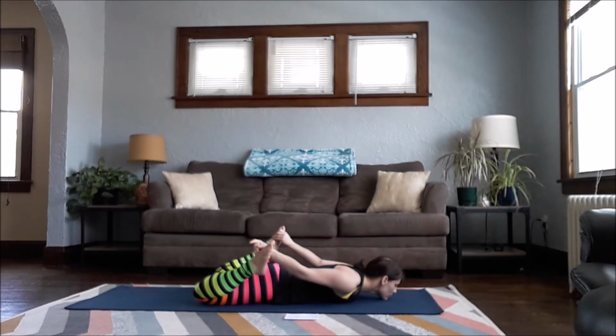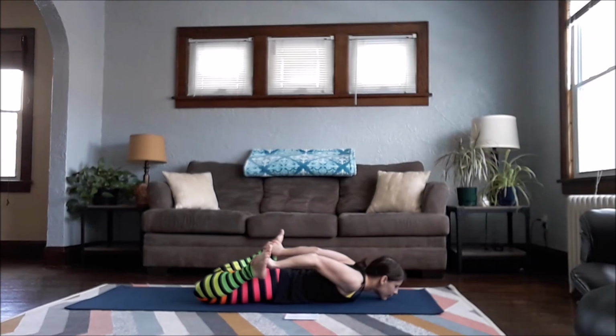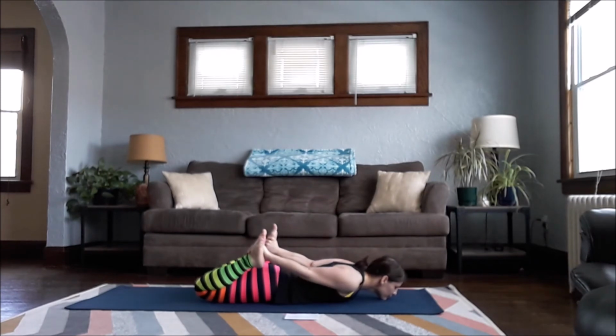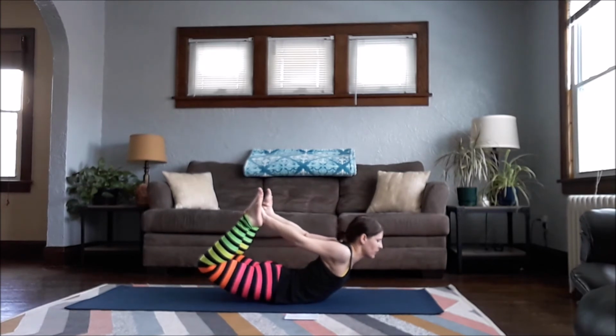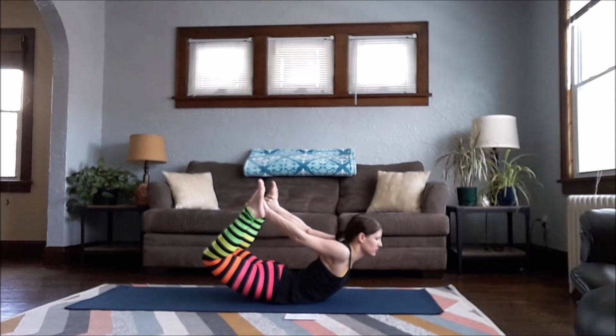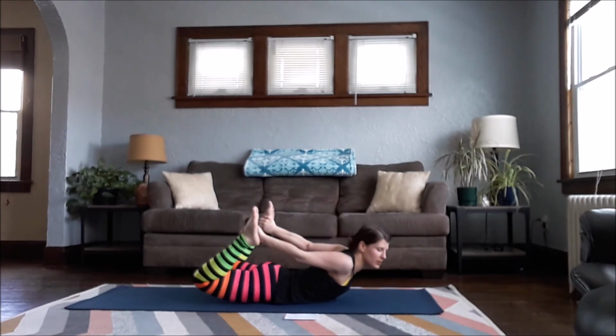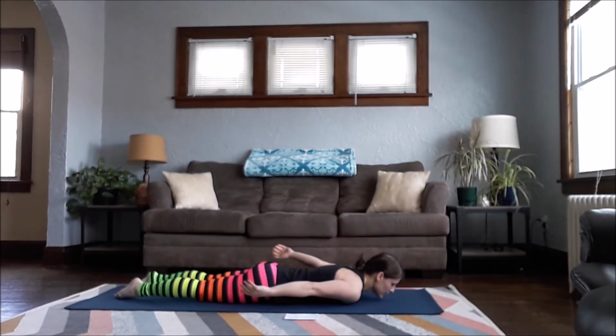For your third one, again, staying however makes sense for you. I'm just gonna bring my hands a little closer inside my ankles. Again, start to feel the elbows. Just make sure you can release that. Relax your shoulders and kick. Let your shoulders and your chest roll back. And released. Good. Bring your knees down.